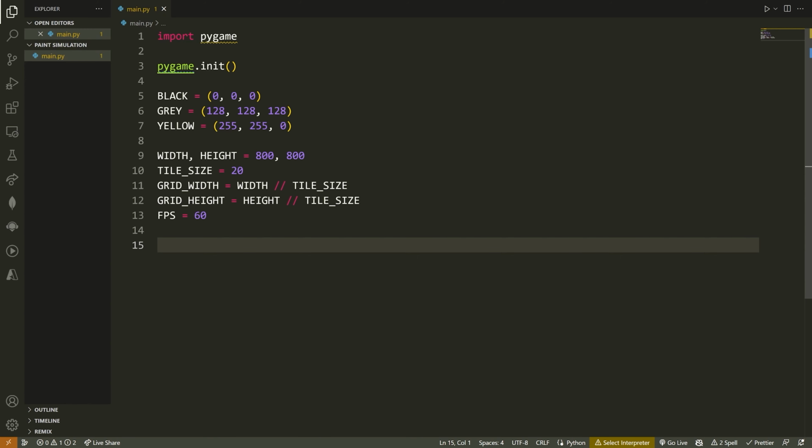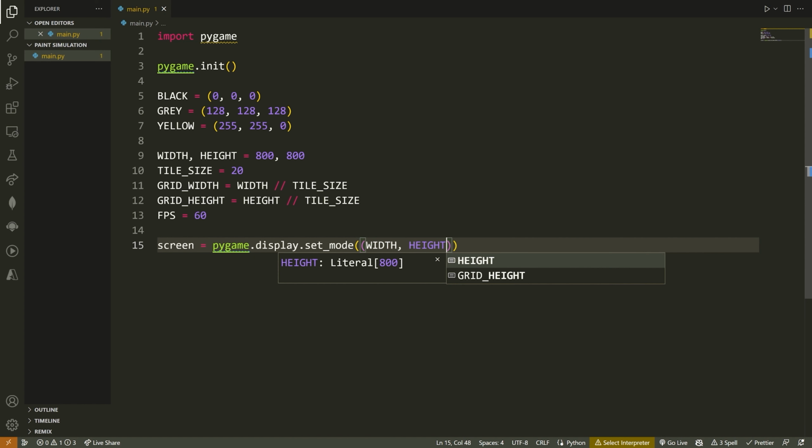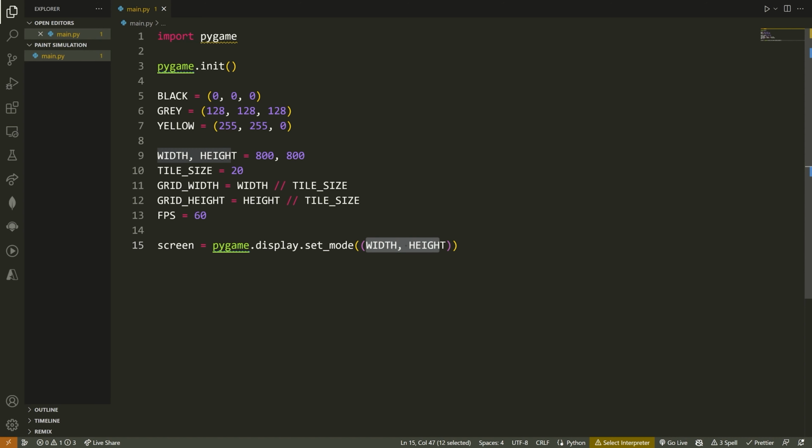Okay, now that we have our constants, we're going to define a screen. Now the screen is where we're going to do all of our Python drawing or our Pygame drawing. So I'm going to say screen is equal to pygame.display.set_mode, and inside a tuple here, I'm going to pass the width and the height that I want the screen to be. So this is how you initialize a new Pygame window. Again, you just pass the width and the height that you want inside of a tuple to this set_mode. That's going to actually pop up a screen for us.